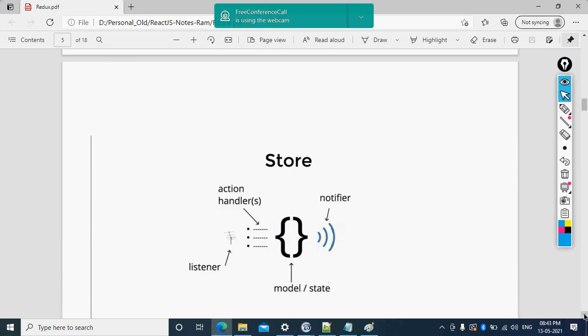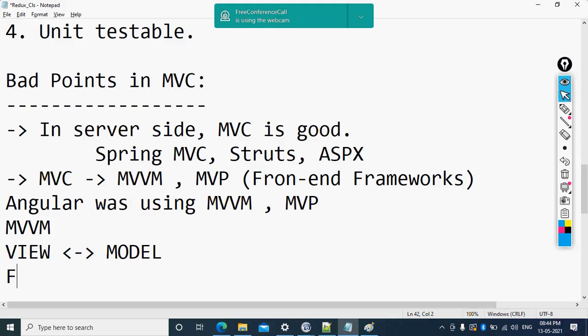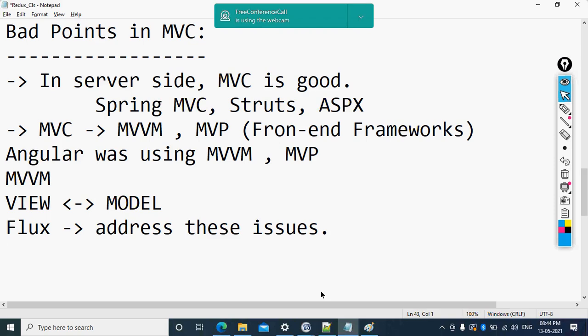So Flux is going to introduce or resolve all these issues that we face in our MVC client side. So we are going to see how Flux is going to address these issues, right?